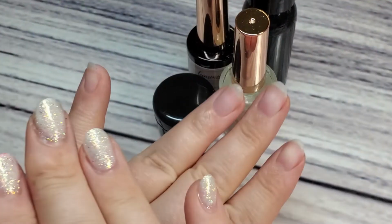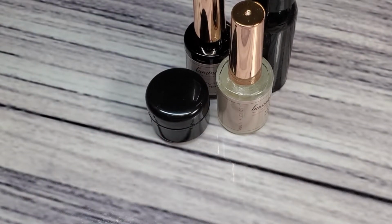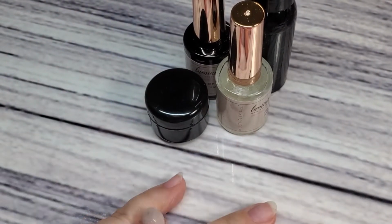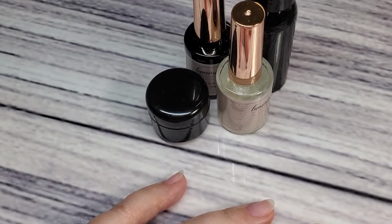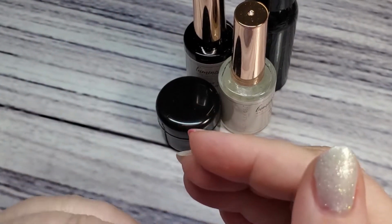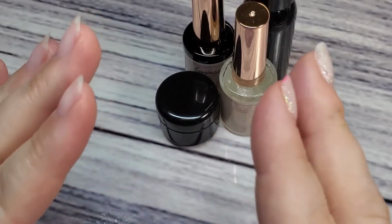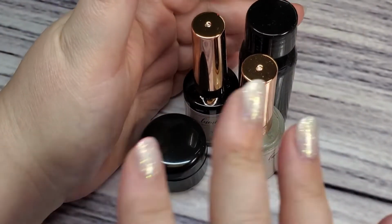So when you're using gel, guys, always follow the manufacturer's instructions on curing time and product usage, and it's not good to cross or mix products together. Like, for instance, I wouldn't put Madam Glam base coat gel down and then put Luminary on top of it, because the inhibition layer may not be compatible with this gel. That's a whole other video to go into, but it's always best to stick to the line that you're using and don't stray away from that.